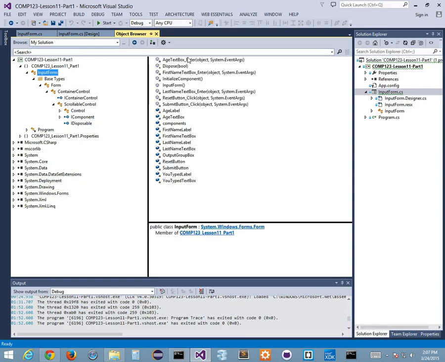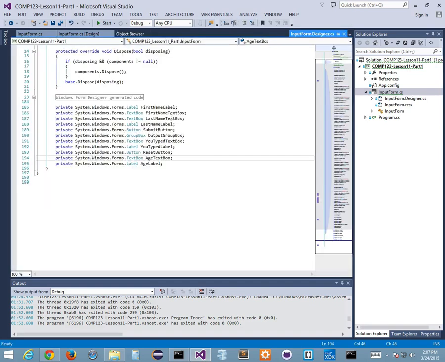If I look at it, the input form will tell me a bunch of properties and methods associated with this control, and one of them is these controls, these ages and labels and whatever. So there's a first name label, first name text box, age label, age text box. Let's look at this age text box. And if I double click on this thing, it'll take me right into the input form designer to look at where this object is.